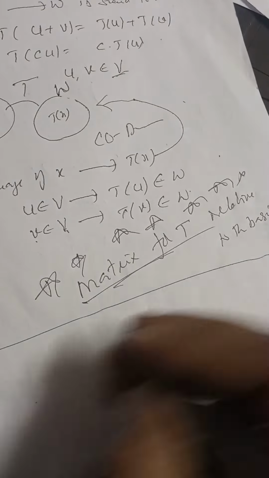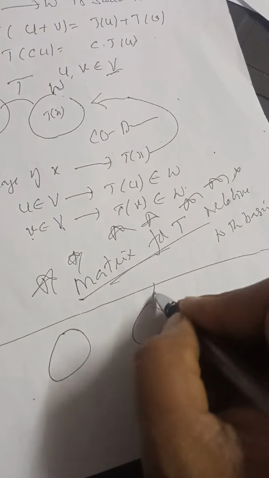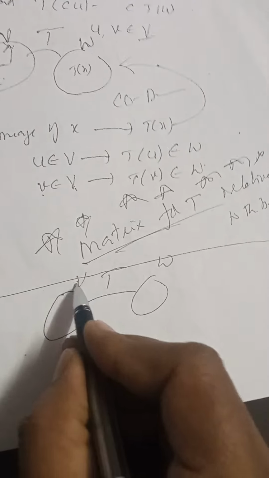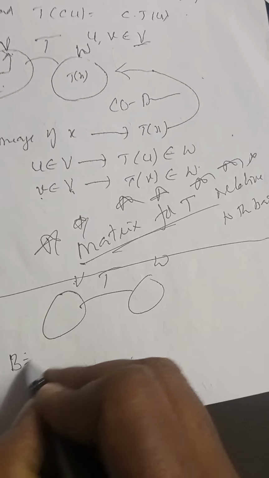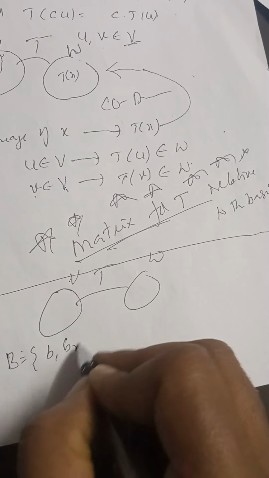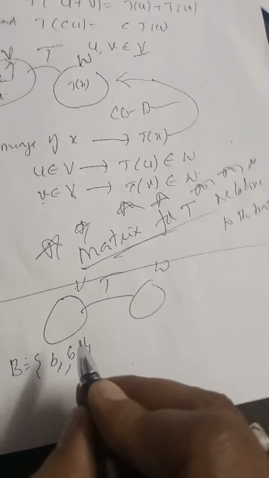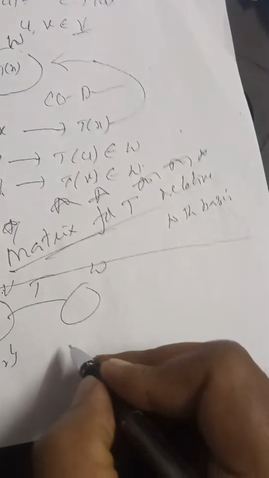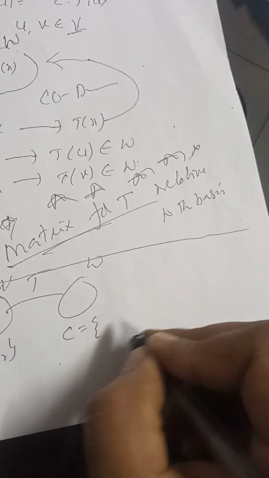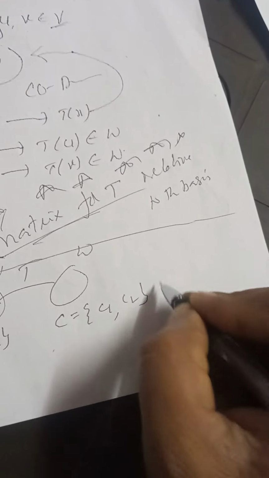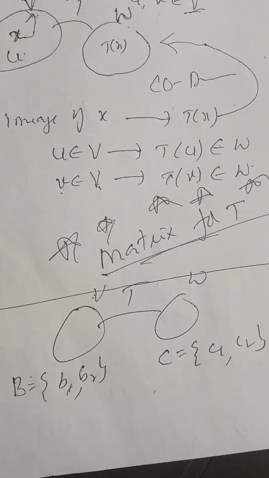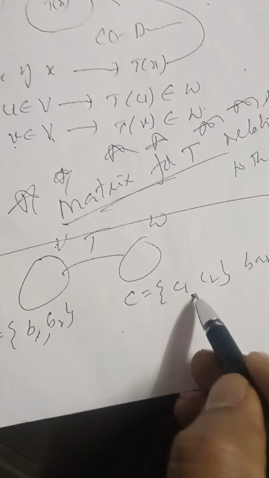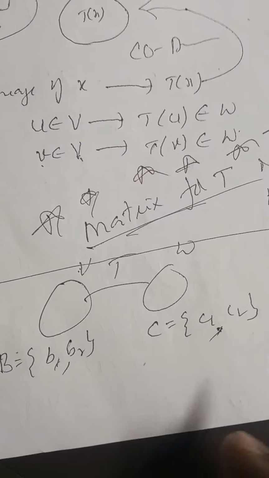It's very easy. See, this is V, this is W, no? This is a mapping, okay? For V, there is a basis, say you take B. I am taking only B1, B2, two elements, for simplicity. Now I am taking C. Here C1, C2 is a basis. It is also a basis for V, okay? This C is a basis for W, right?